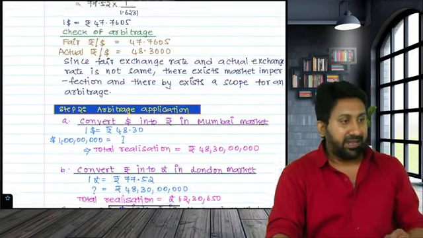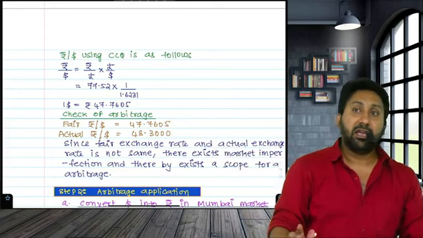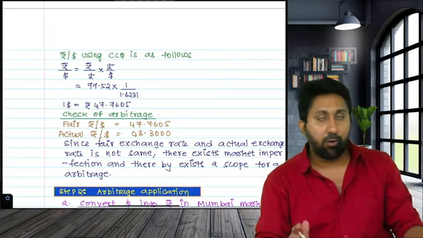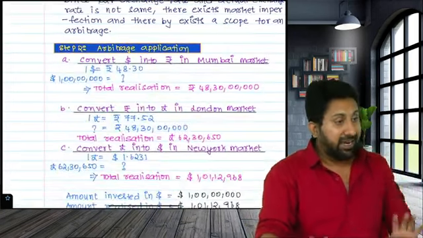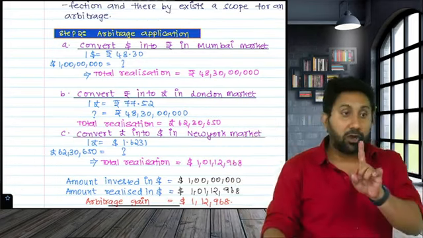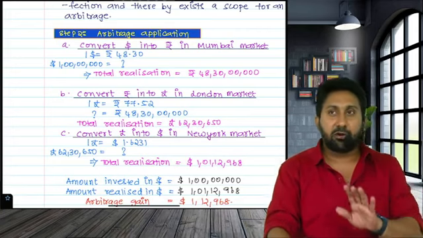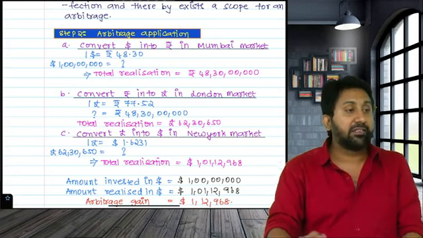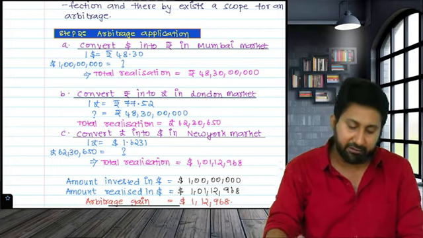That means in reality, we don't use cross currency quotation practically. It is used to check whether any arbitrage is going on in the market. Once you find that arbitrage exists, then I jump into the market and make the gains. But in a real life scenario, these three conversions will have conversion costs. The banker will charge a conversion rate, so that cost will be there. In this question they said to ignore transaction cost. If transaction cost is there, every time we need to reduce it from the value obtained.